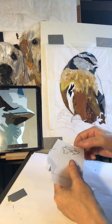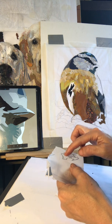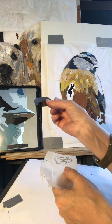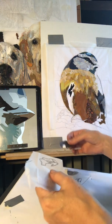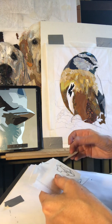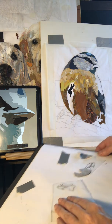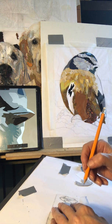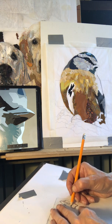So I've looked at it quite carefully, and I think the easiest bit to first do is this bit here, which is the brown bit. And that's what I'm going to use. Don't know if you can see that is brown. In fact, what I'm going to do is I'm just going to draw this out on the other side. Because it's a slightly tricky bit to cut, I've got to make sure I get the right bit. This bit here. I'm going to draw it out.